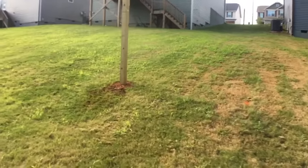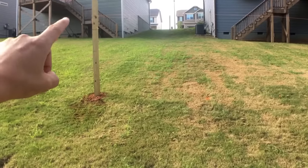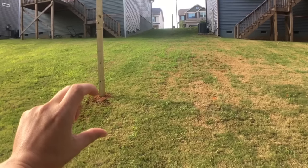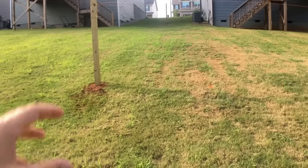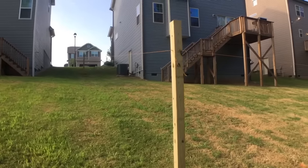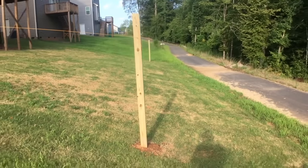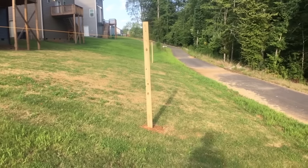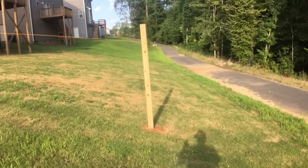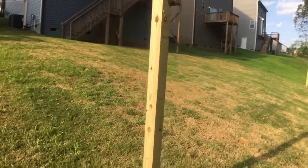What I can recommend to everybody is to do the four corners on day one and sink in your post level 2 feet under the ground. So set them for 24 inches, add your concrete, add some water, and then once those are dry for a few hours, you can run your string line. You could see the ground is really throwing it off, but you could see right here that they are level. It's kind of hard to tell, but these are leveled out. They don't have to be 100% perfect, but they're as close as we can get it. I think it is actually pretty good.